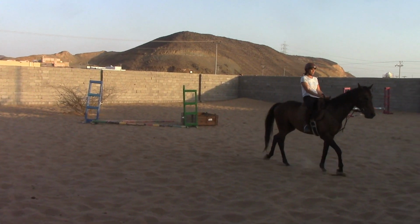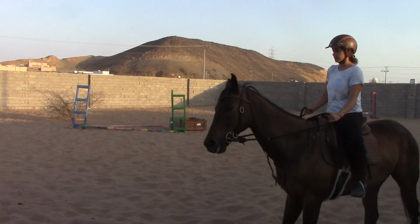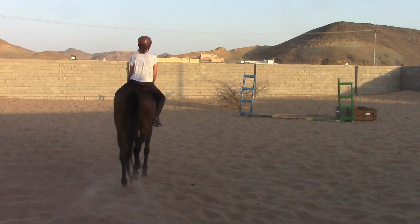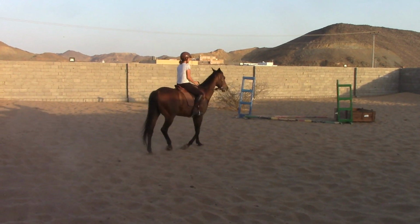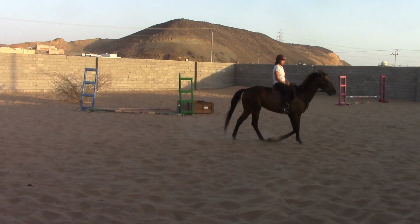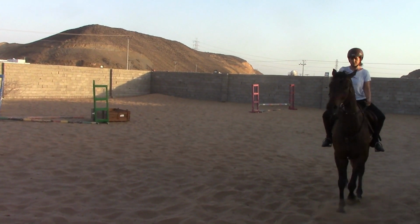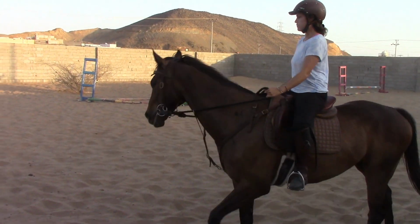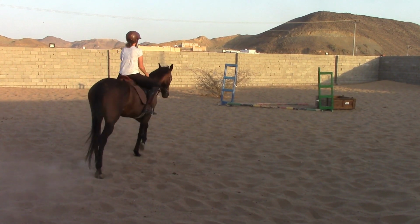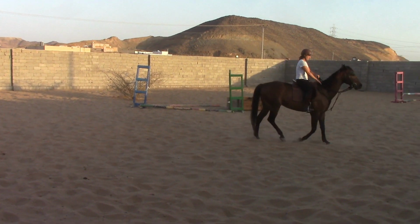Okay. So he's gapping his mouth and he's kind of pushing on it a little bit. But I think he'll figure it out here in just a minute. Keep holding. Another thing you can do if you feel like he's not getting it is you can kind of bump him and push him into it with your legs. In other words, you push his back end toward his front end with your legs, and sometimes that'll help them figure out that you want them to give to it. Not every horse will understand that in the beginning. Sometimes I'll do that. Did you get it? Yeah. Okay, excellent.